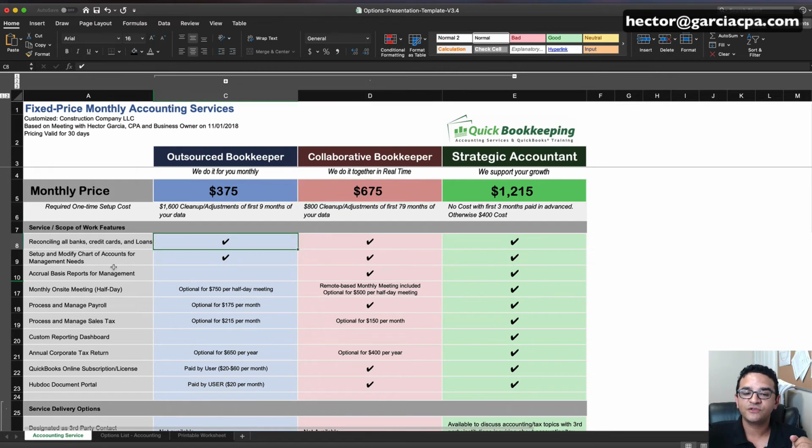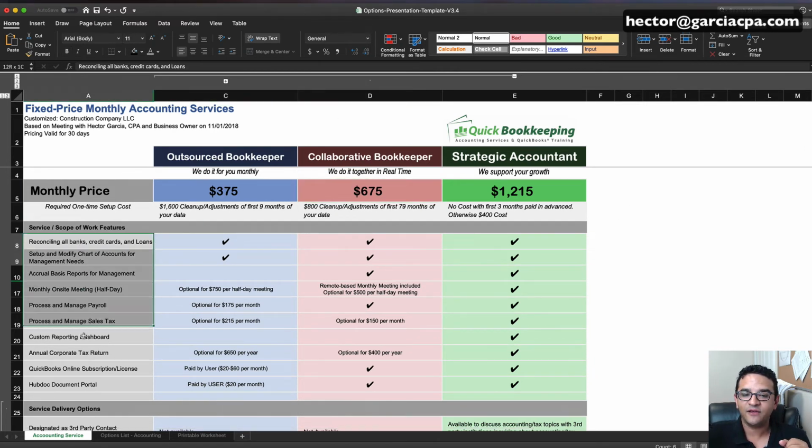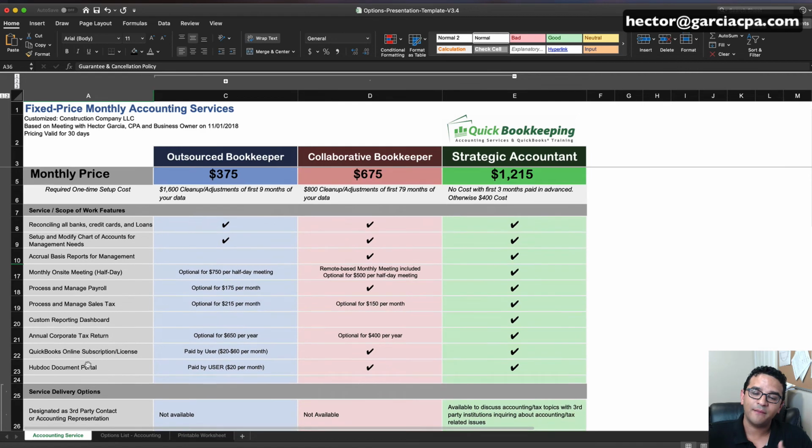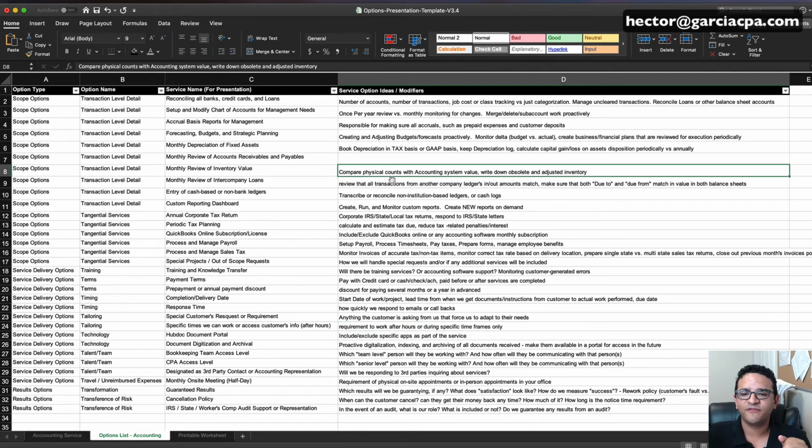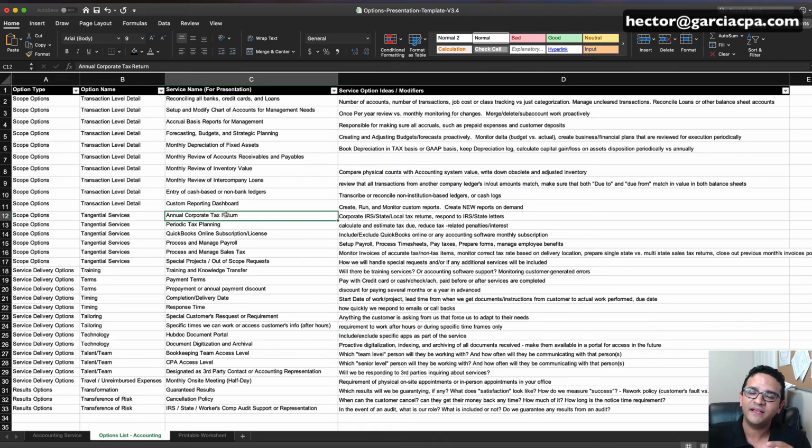You're going to choose based on the package or the service, whether any of these lines of scope or features are going to be included or excluded. So it all follows the same methodology. There's a second tab in which I have a lot of these written down, mostly for brainstorming, so you can copy and paste and see which of these makes sense to you.